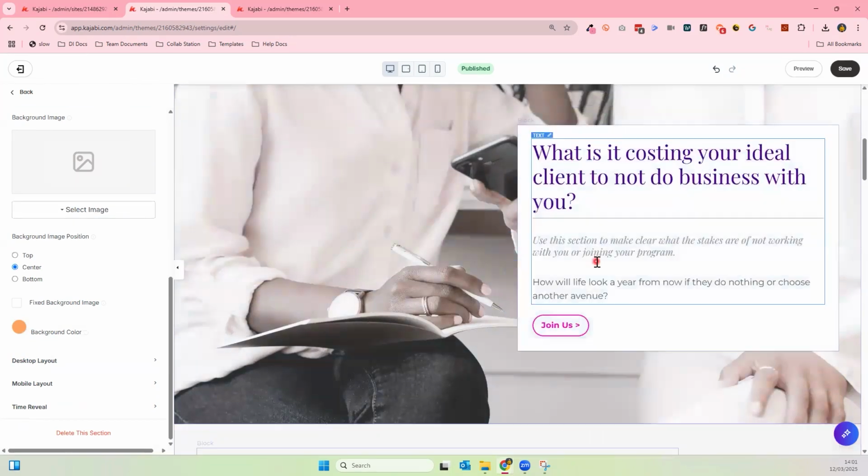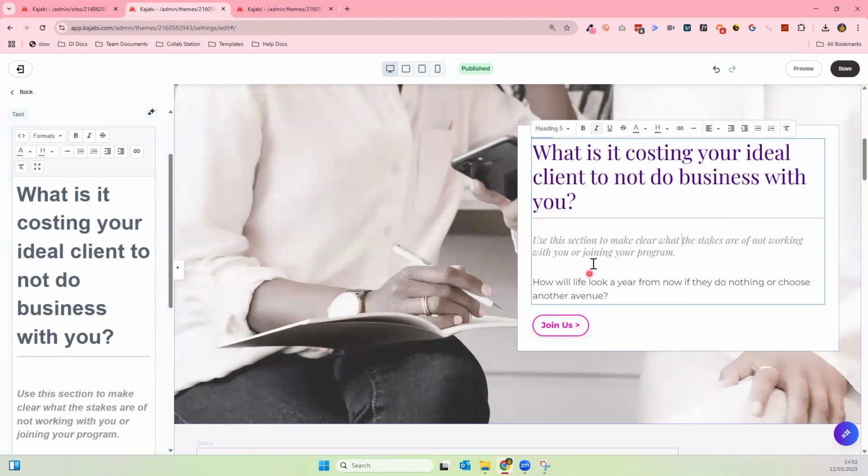Now, one of the trickiest things to change the color on, especially with Softly Does It, are these horizontal lines that you're going to see in text blocks. And we use those in a lot of places. So I wanted to show you how to change those lines, because if I click into this text here, you can't highlight the line in any way and change the color on it. Okay, there is a little bit of a trick to it.